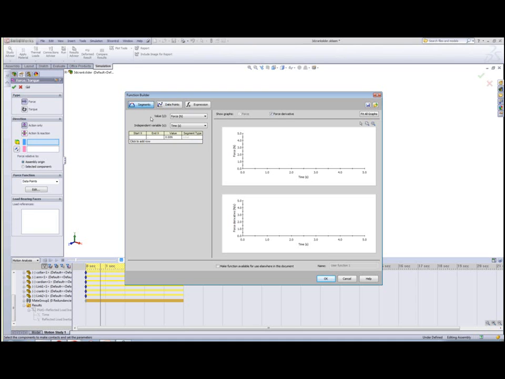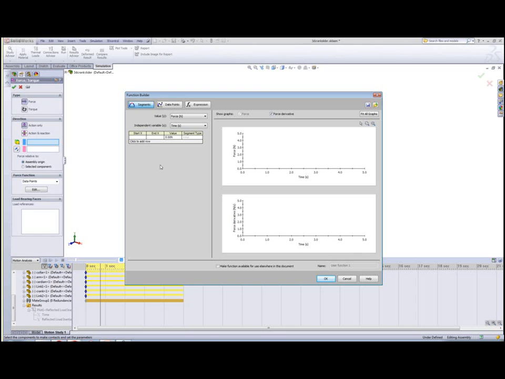Also, the data points will launch up this function builder, and so that's basically it as far as any user interface enhancements or changes done in motion studies is due to this function builder.